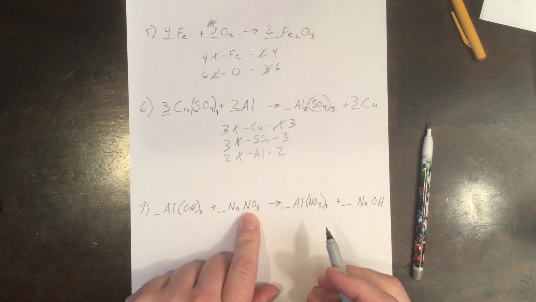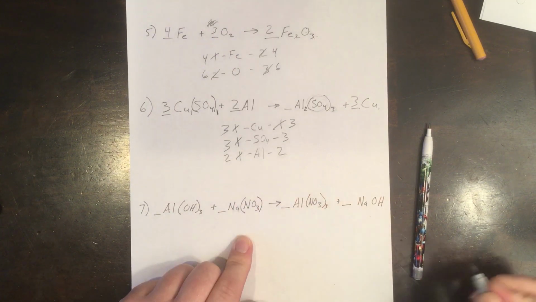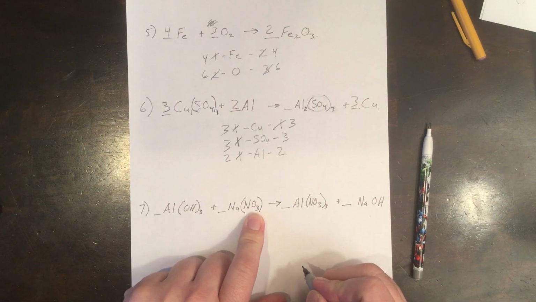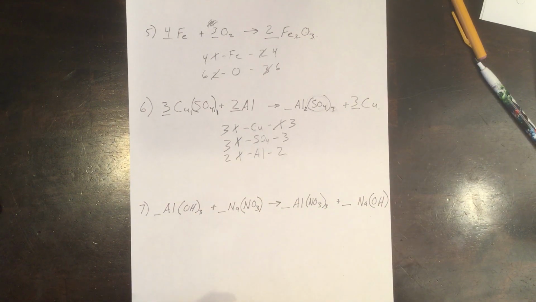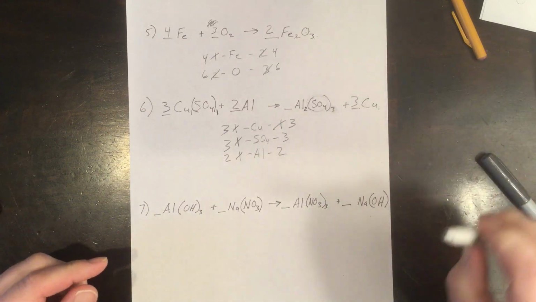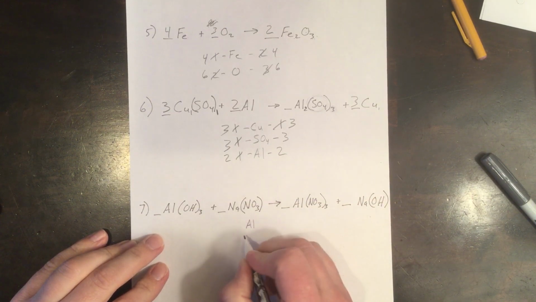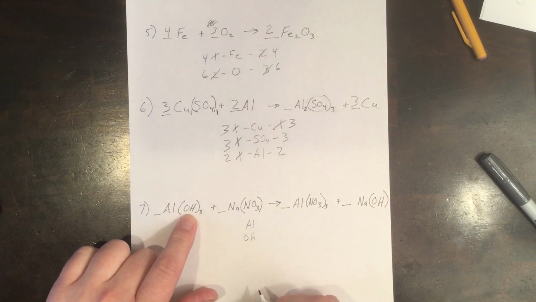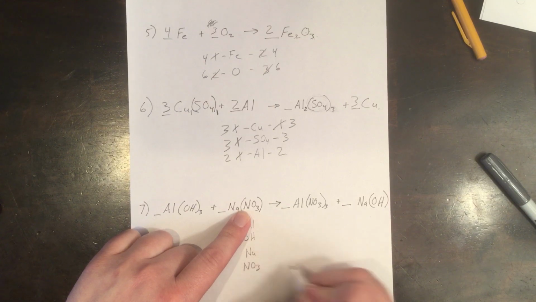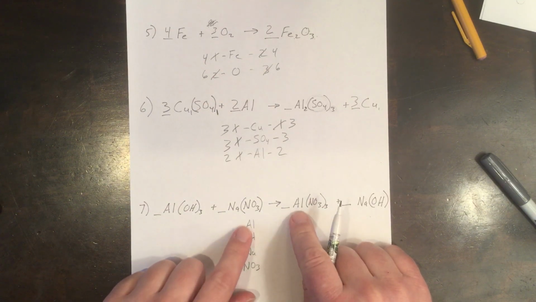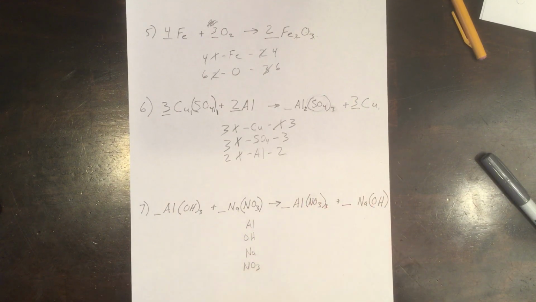Okay? Now over here, this looks kind of weird. Well, I kind of look over here and I see that this is what? Nitrate. Nitrate. And then, oh, OH, and there's an OH over here. So I'm going to put those in brackets. It just helps me do the accounting. How do I group these things together to make it easier? So on the left-hand side, I have aluminum, and I have a hydroxide. I have sodium, and I have a nitrate. And let's just check and make sure over here on the right-hand side. Perfect.